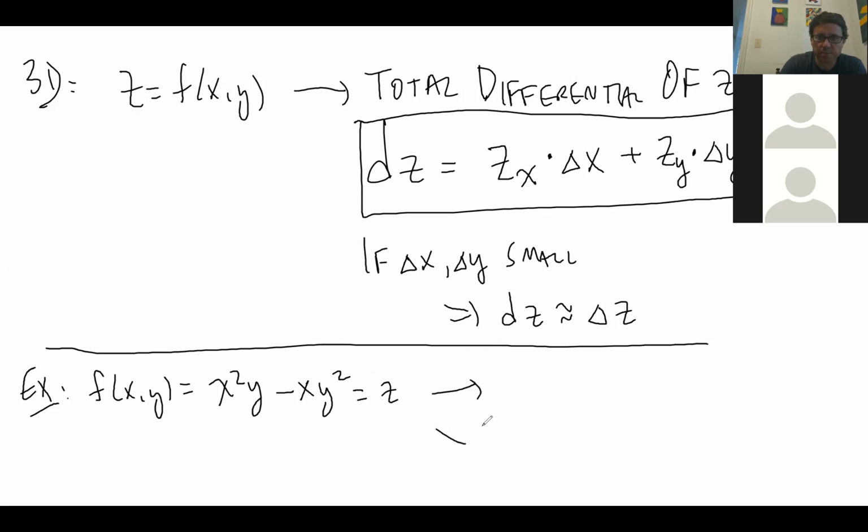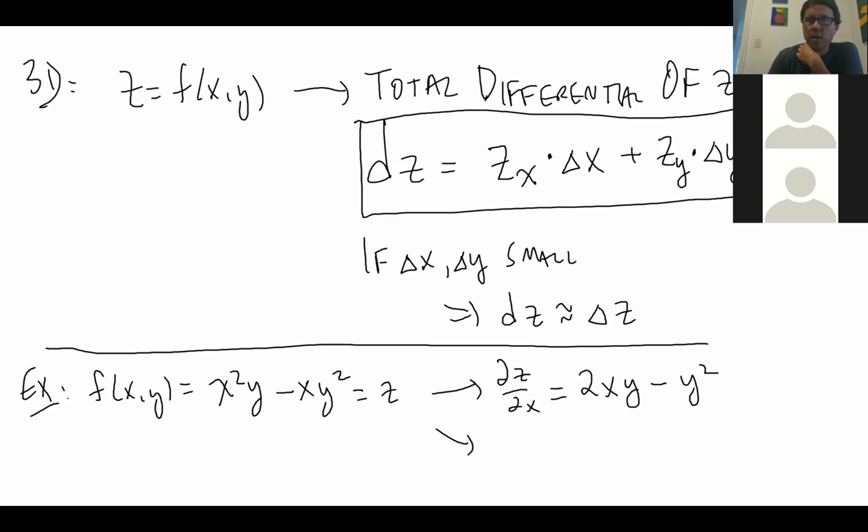So let's see. The partial derivative of z with respect to x. This is where we think of y as not changing. So y is considered to be constant. So we can just pretend that y is a number when we're doing this derivative. So we have a constant multiple of x squared. That just stays as the constant multiple, y times 2x. That would be the derivative of x squared. For the second part, y squared is the constant and negative 1 as well. And we multiply by the derivative of x, which is just 1. So you get minus y squared. That'll be the partial derivative in the x direction.